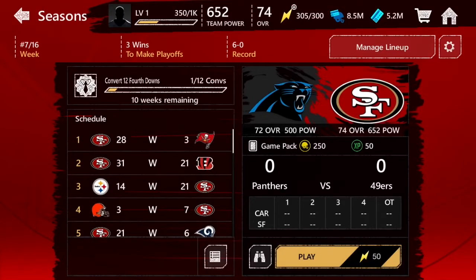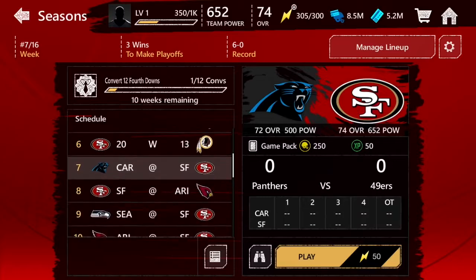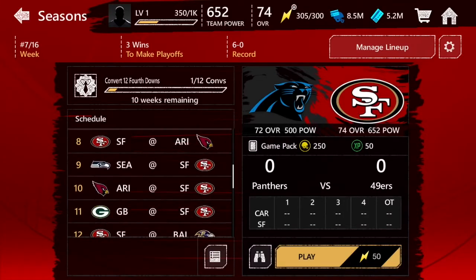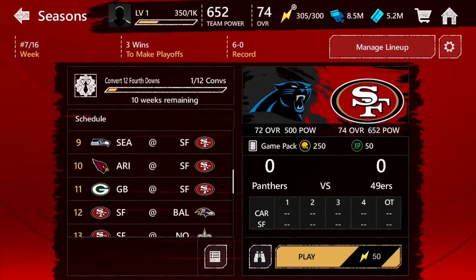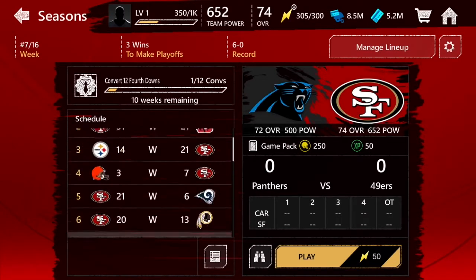And so, we're back. Episode 7, as you can see. Here we go, 49ers season mode, and it's already been a great start. It's been a better start than the Jets season mode. And of course, we are now 6-0.